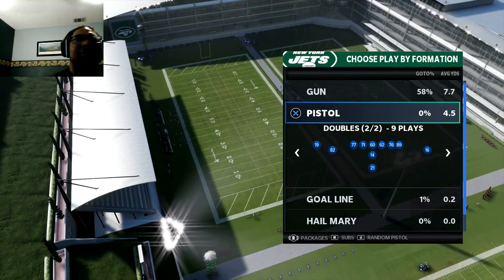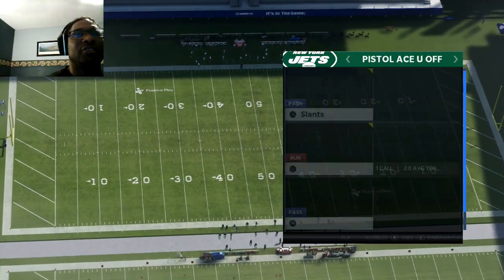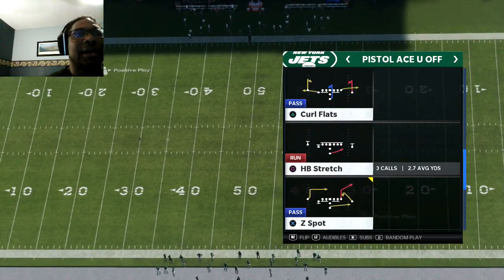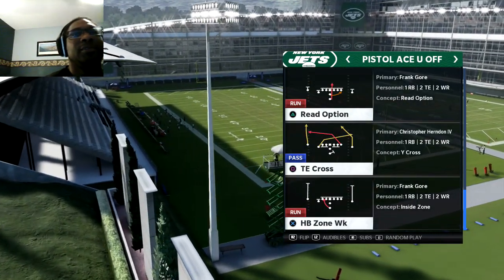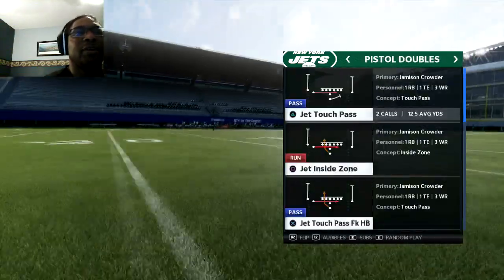The pistol sets I don't really find that useful. I just find them worse versions of the shotgun counterparts. Ace, U offset. I mean, you can run flash and shot goes, I guess. Not a whole heck of a lot here. You can run stretch, you can run Z spot, and zone read and tight end cross. But I don't think it's worth being in these sets that much.